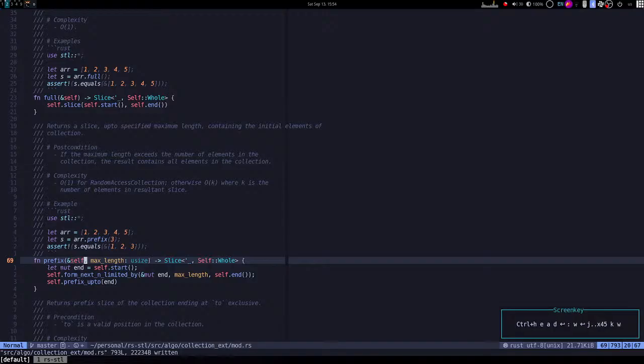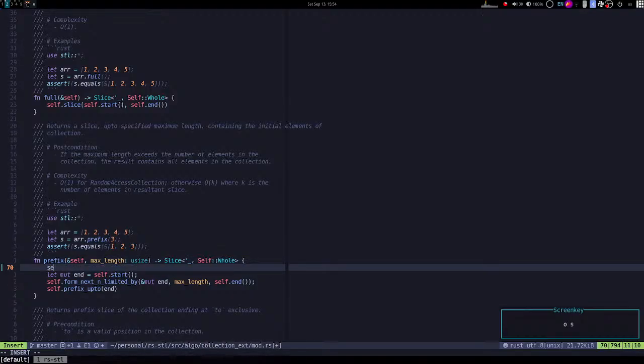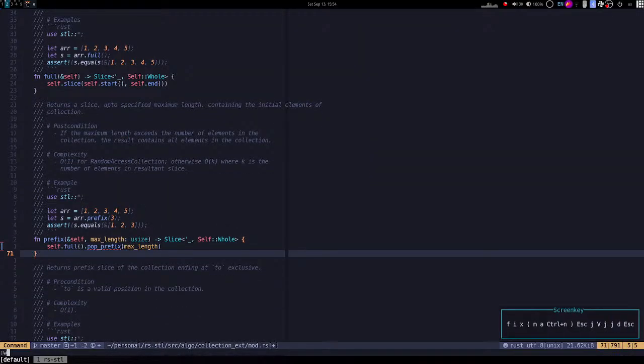Let me start with prefix. So what is prefix? So it's like self dot full dot pop prefix of max length.